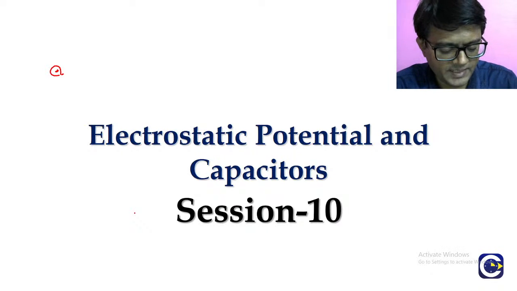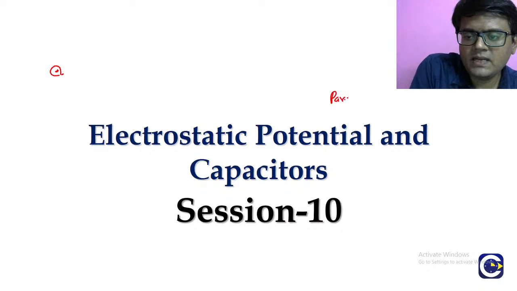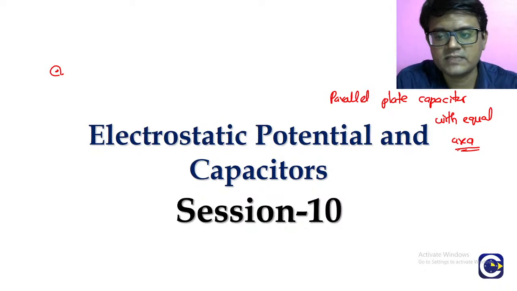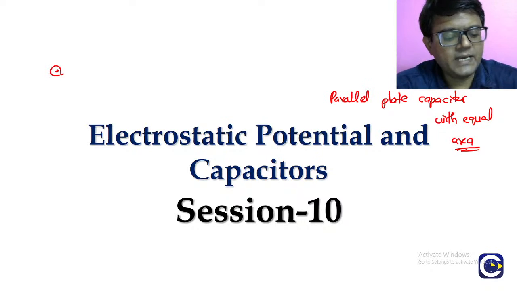Session 10 of electrostatic potential and capacitors. In this session we'll continue our discussion about capacitors. Already in the previous session we started the discussion about the parallel plate capacitor with equal area. This is the type of capacitor that we are studying, so we'll continue our discussion about the parallel plate capacitor with equal area.